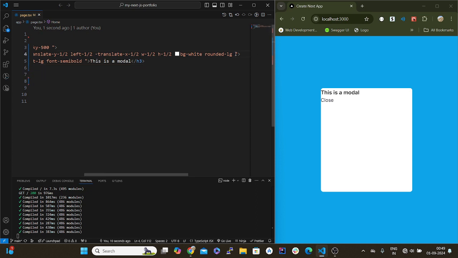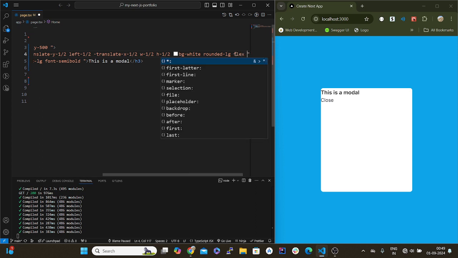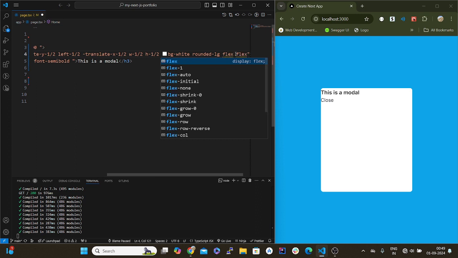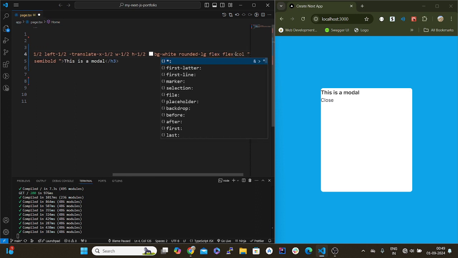I'm going to give it a flex of column. It will line these two, this heading and the button, in a column.